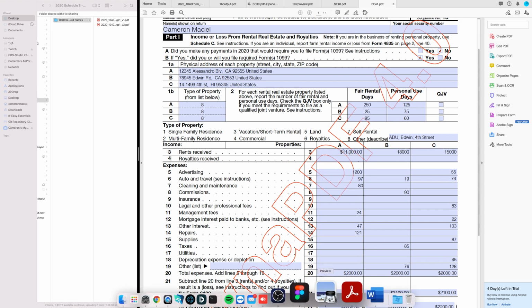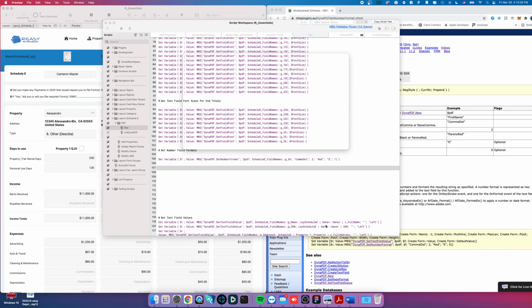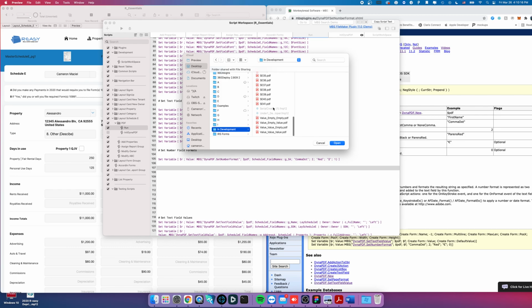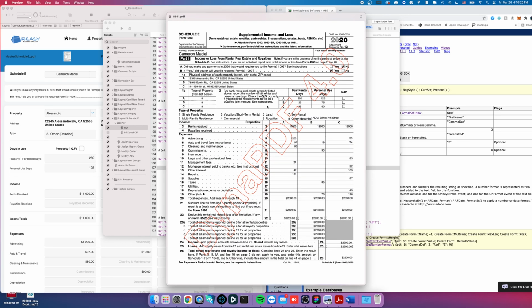So also, this same PDF that's open here, I think it's 41. If I preview it in the preview app on Mac, it doesn't actually format a field in a number format.